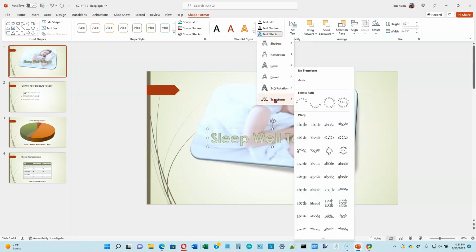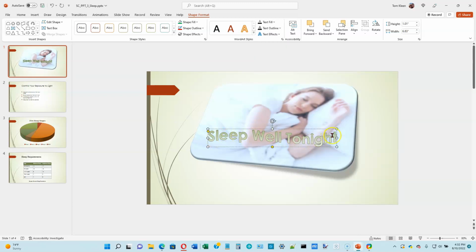Transform is one of our options. We got a whole bunch of shapes that we can apply to the text that's in our word art. We want wave down. Let me see, 1, 2, 3, 4, 5. Pause the mouse on that. That is wave down. The first one in the 5th row, go ahead and click on it. So it applies this wavy effect to the text. It starts out and goes up and goes down and then goes back up again.